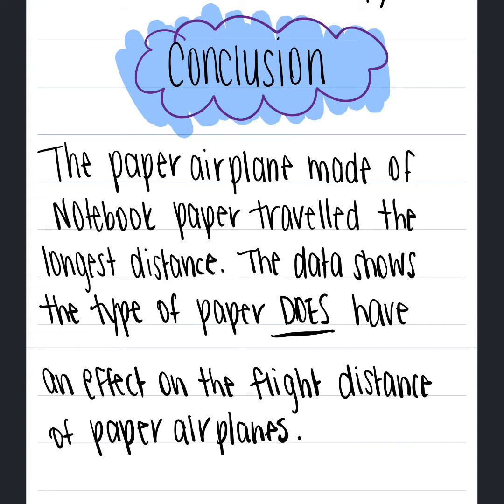I wrote the paper airplane made of notebook paper traveled the longest distance. The data shows the type of paper does have an effect on the flight distance of paper airplanes. So my hypothesis was correct. But if my hypothesis would not have been correct, I would have had to go back to the very beginning, rewrite my hypothesis, and test again until I got the right results. Luckily, I was right today.